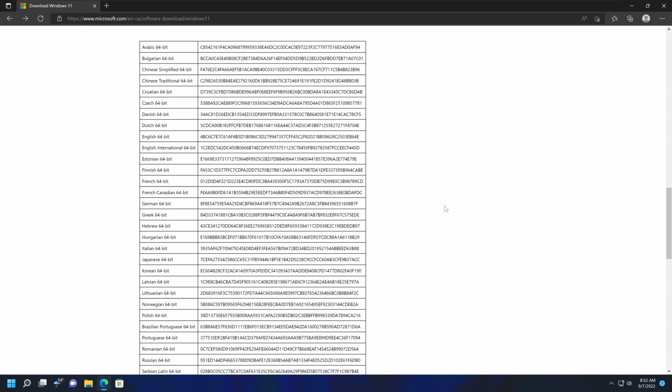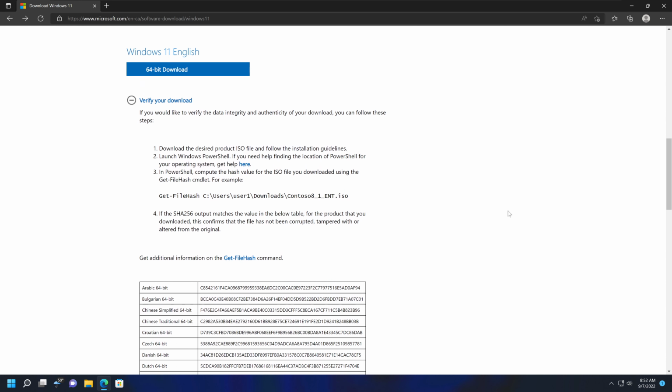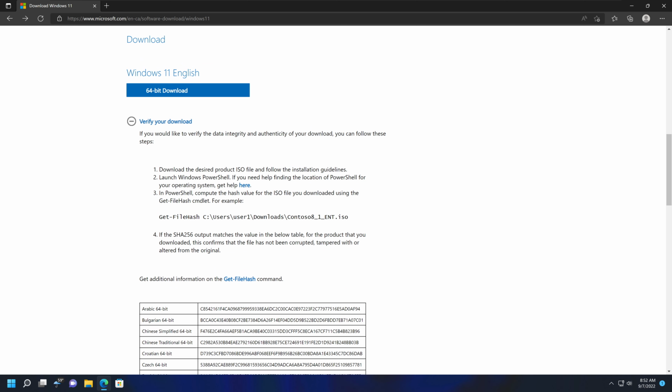In Windows, you do not need to download any third-party software to check this checksum. Instead, you can use a simple command in Windows PowerShell to view the hash value of the file. On this particular page, if you go to the top, in the middle of the page, you will see some information on how to do it. Right here, Microsoft has given us the command, which is Get-FileHash, and then you enter the location of the file.